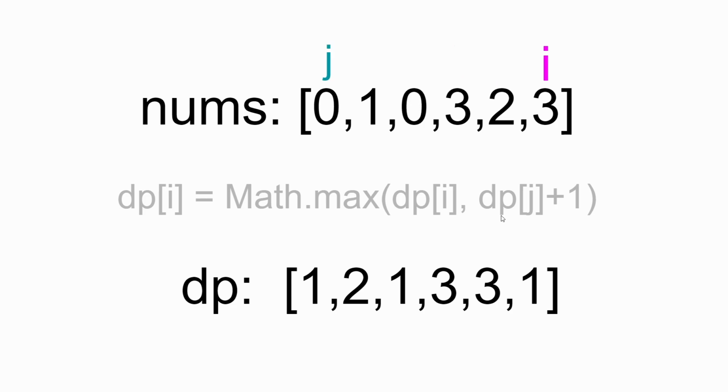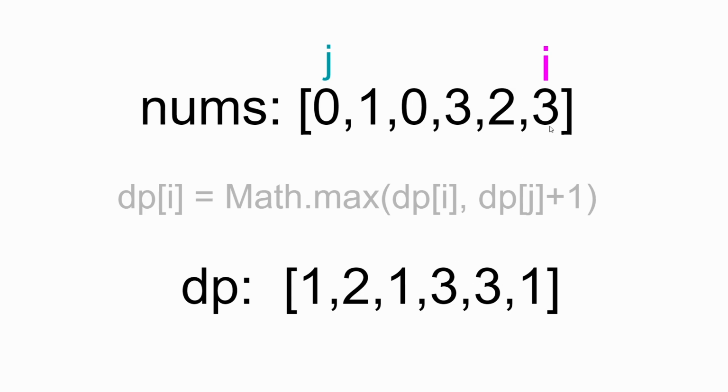Same process again. So a little repetitive, but you can see the pattern forming as we are just updating our dynamic programming array here to give us the longest subsequence we found at that index I thus far. So right now it looks like the max we found is 3, but we know the answer is supposed to be 4. So let's just see how this last loop plays out.